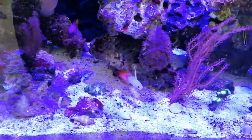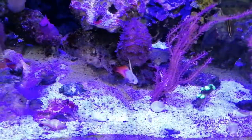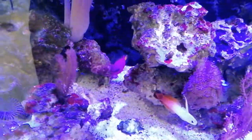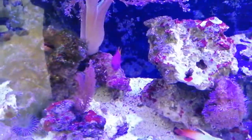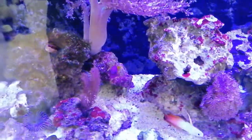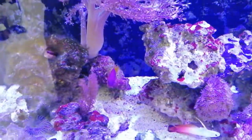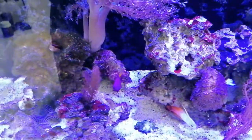Since I've made this small open space, my fire fish has come out — as you can see, he's out all the time now and quite happy. I've also got a Royal Gramma who's settled down quite a bit. I still think he needs a bigger tank, but at the minute I can't really do anything with him. I could try him in the dual tank, but they can get quite aggressive.